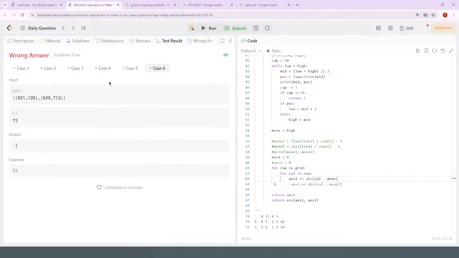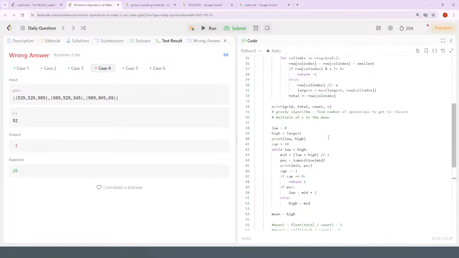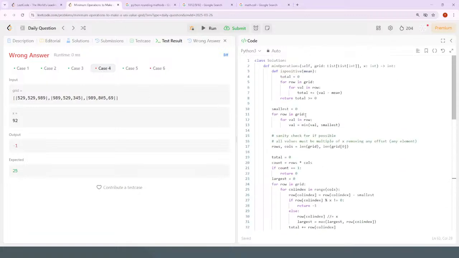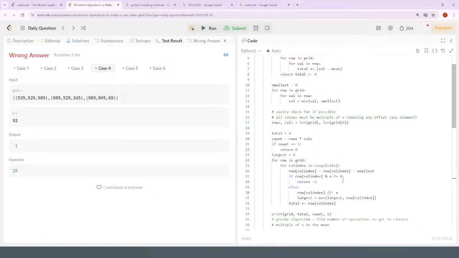Interesting, what's going on here? Subtract the smallest from everything. If it's not divisible by your x, let's just return -1. Get your smallest value. Make everything smaller.